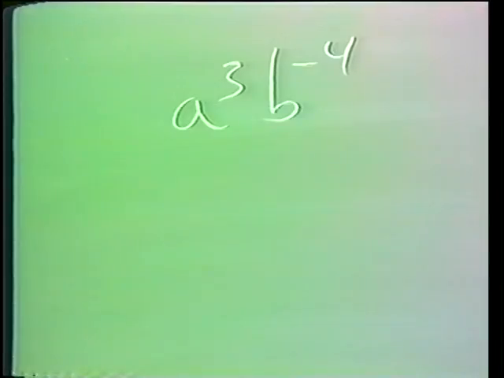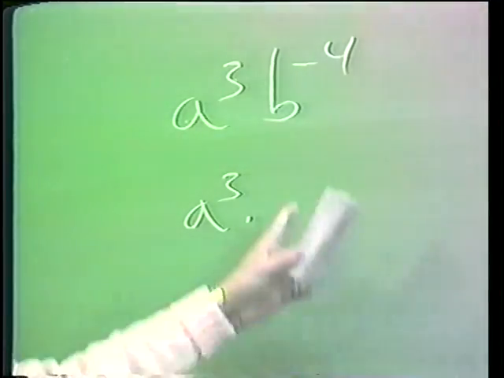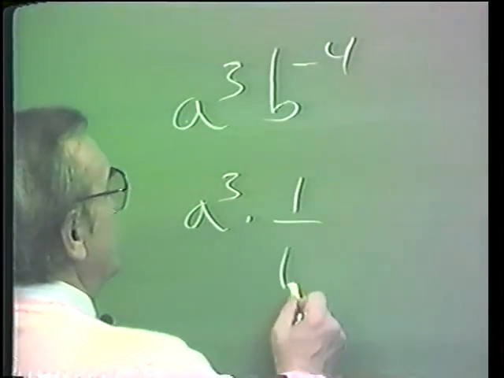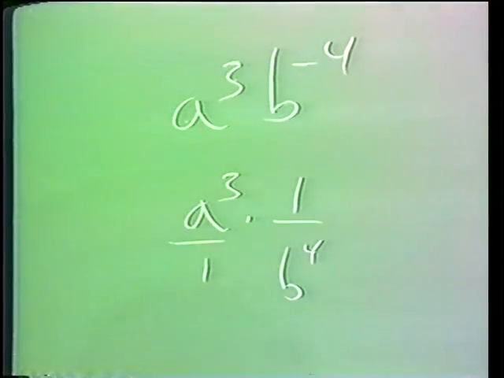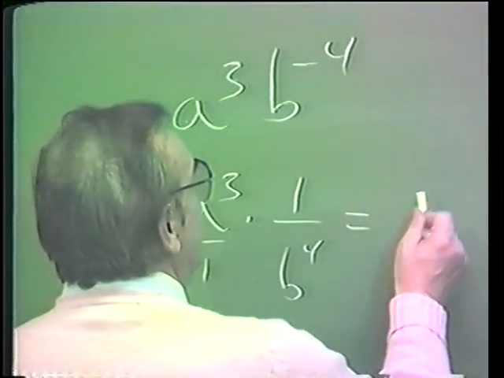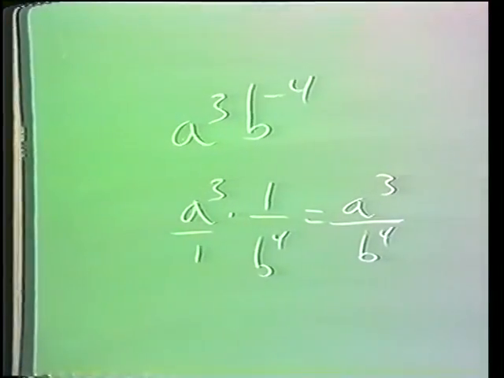Okay, this shouldn't take long. It should take a matter of seconds. We want to express this as a single fraction without negative exponents. So the first thing we're going to do is get rid of negative exponents. Well, our a is raised to a positive, we leave it alone. Times, well, that has a negative exponent. Well, b to the negative 4th is nothing but 1 over b to the 4th. Remember, a cubed is understood to be over 1. This is what we got. We're rid of negative exponents. We now have to write this as a single fraction. If we do, we have a to the 3rd over b to the 4th. That's it.